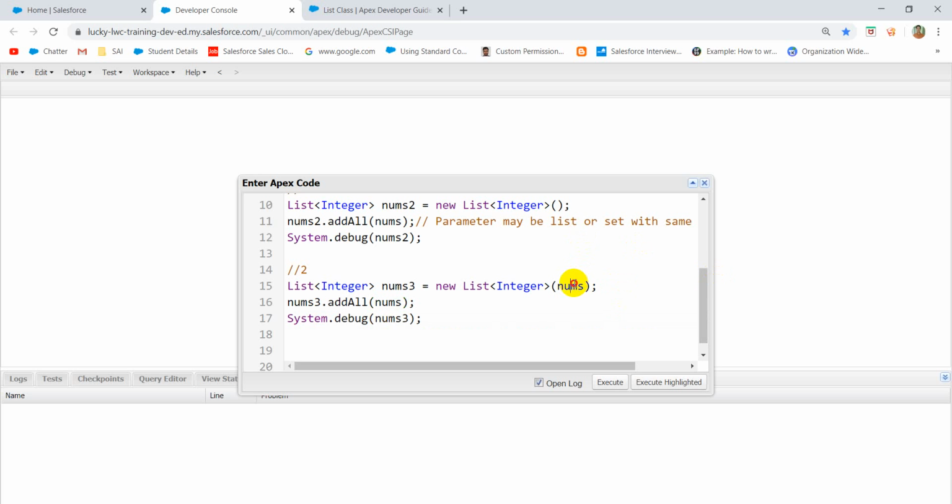First the list will be created with the elements that are in nums, and again it comes to line number 16 and adds the values again, because a list allows duplicate values. If we add 10 ten times, it will store 10 ten times. There are no validations. So the list allows duplicate values.